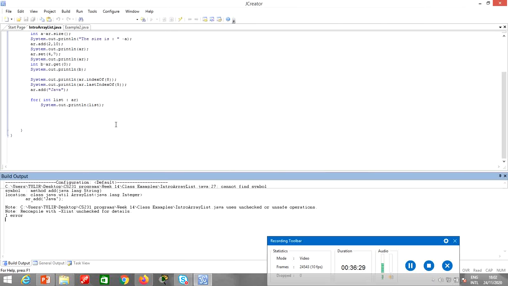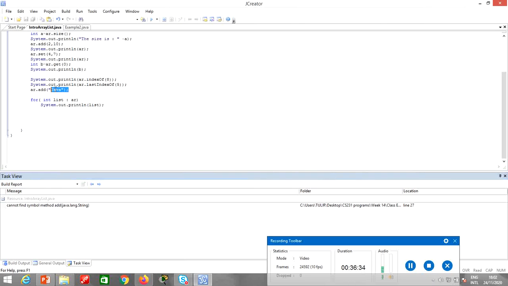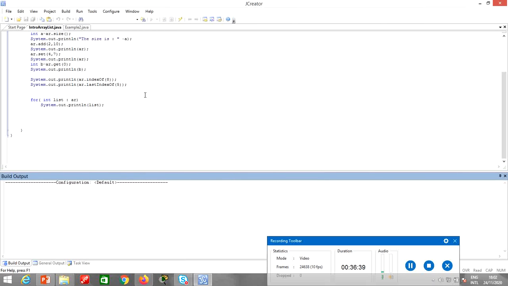So this is how you can iterate through it. Alright, so it has returned me, okay, system.out.println, iterating through the array list.